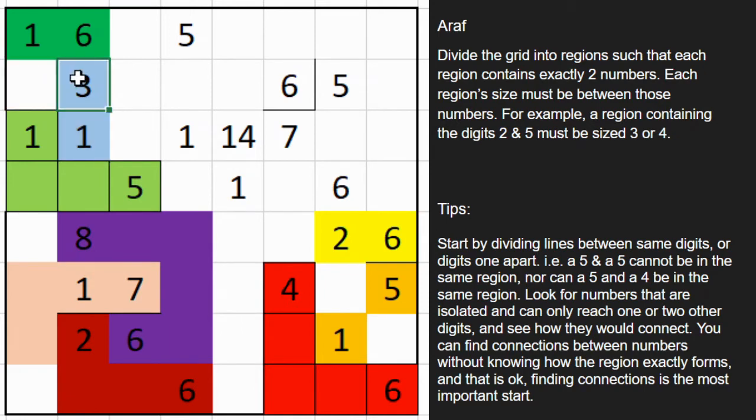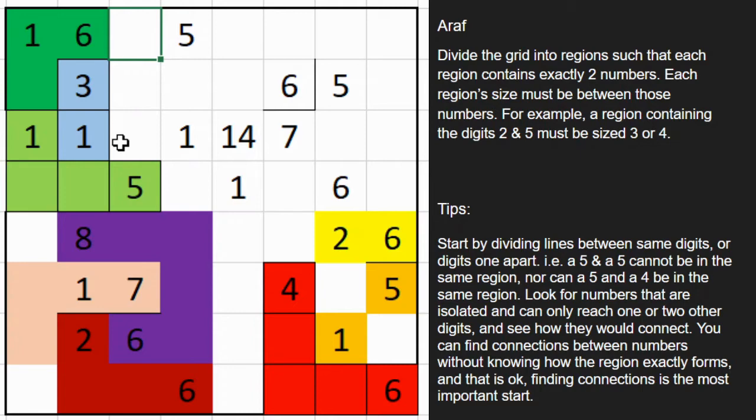Now this cell here can be either part of the blue region or the green region. Oh no, it can't be. This blue region is complete because you have a 1 and a 3. So the only number between that is 2. So this has to be a 2-celled region. So we're done with that. So this cell can't be this light green because this region's complete. It has to be the dark green. So we know that. So 1, 2, 3. It could be done, or it could continue.